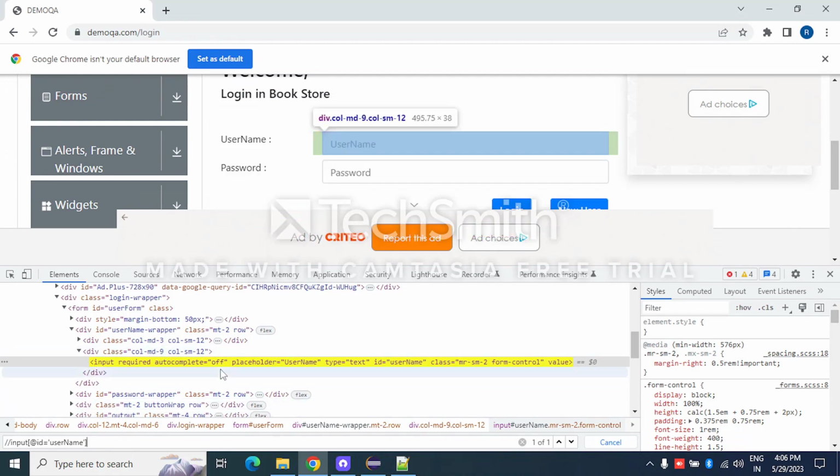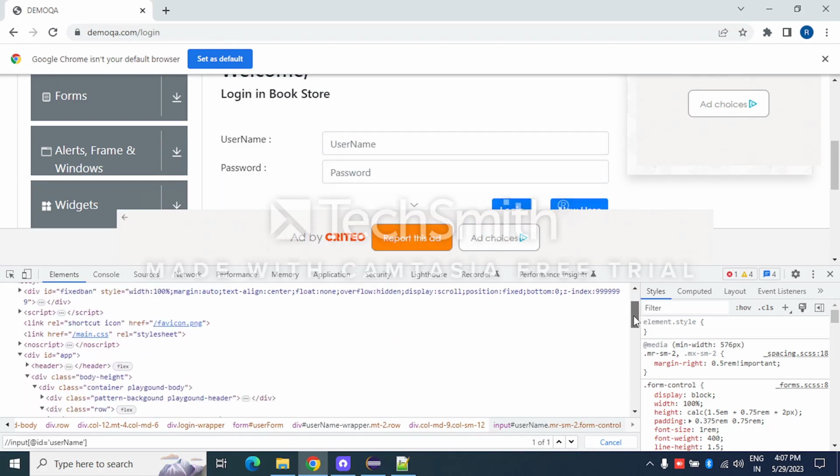Now, as you can see, I have got this as one of one, meaning this is a very unique attribute value that we have given, and it is also highlighting that particular HTML line in yellow, meaning this is what is identified based on the value that I have provided over here. So what I've done here is use a concept called XPath. XPath is nothing but a path of this particular HTML object or HTML tag inside this entire HTML file, right?